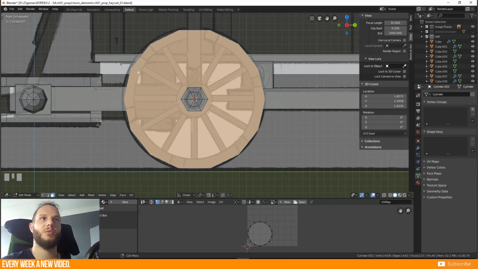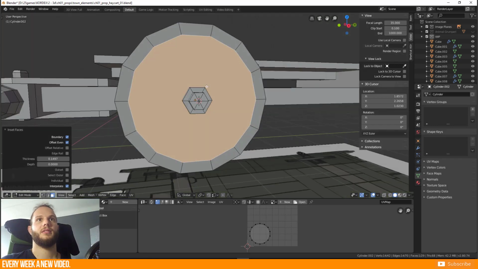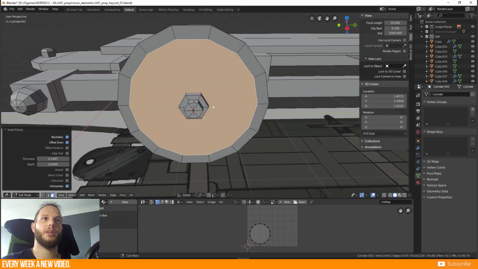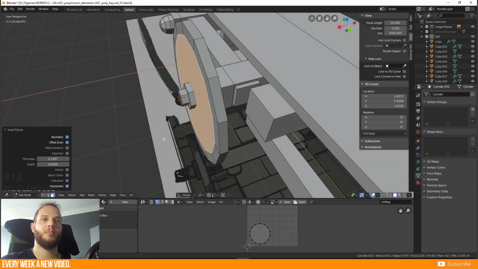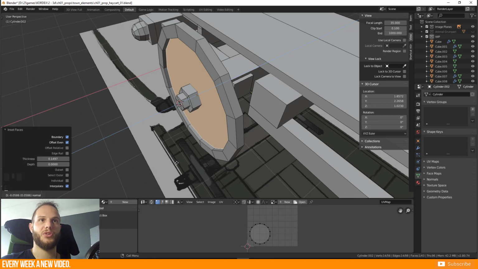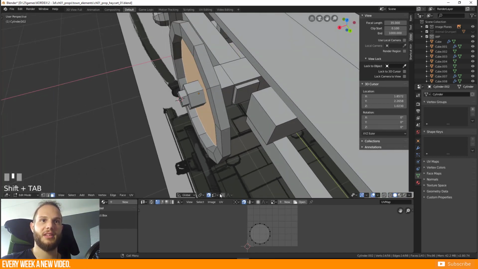Okay, go to front view, and I have selected the front face of this cylinder, and we see we need to bring this in a little bit, so I just press E or I, yep, until we get a proper size here. Looks pretty nice so far, and now I just extrude this and push it to the inside, and we need to snap this now.